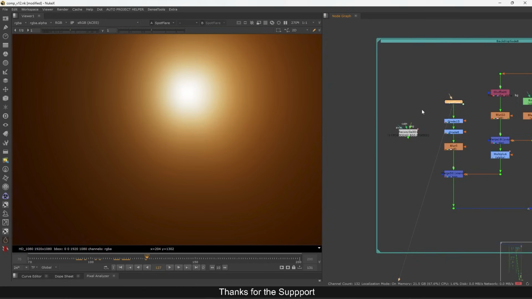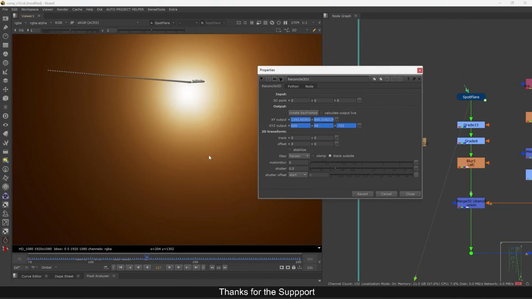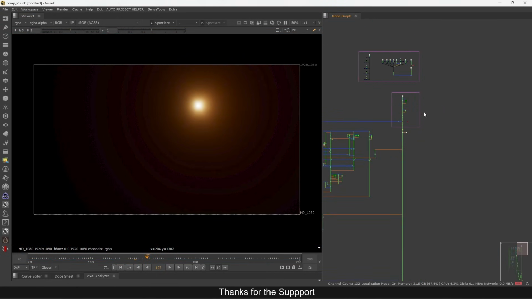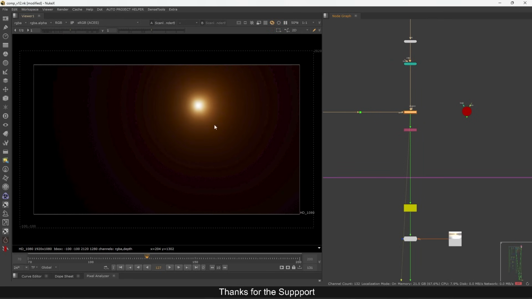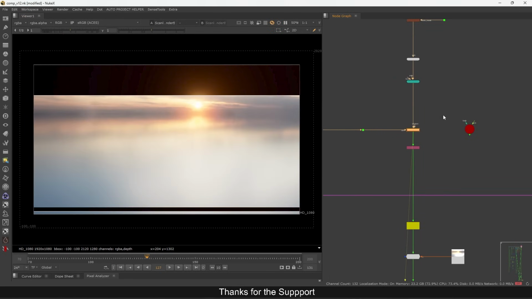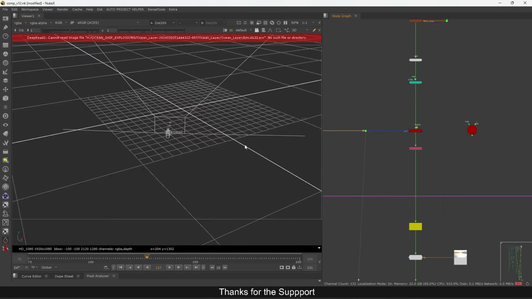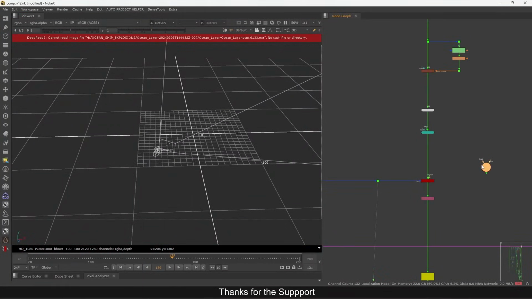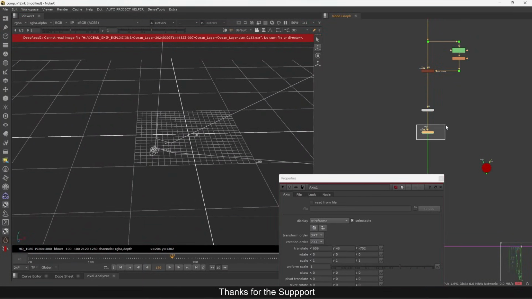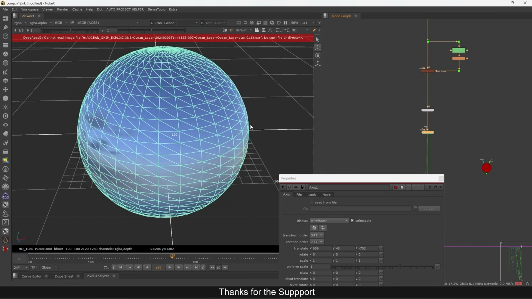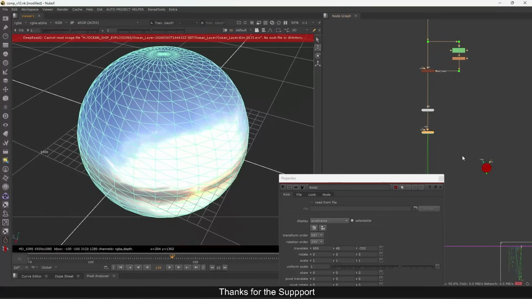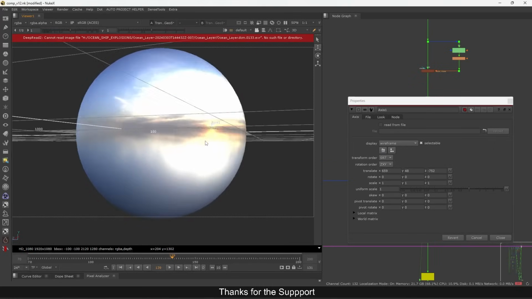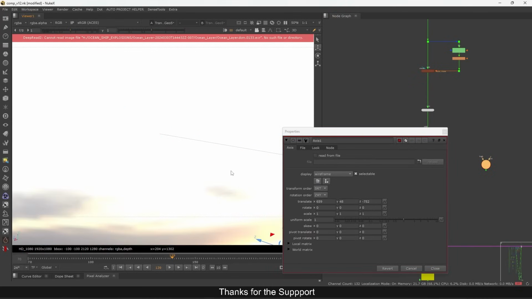So I'm using this Reconcile 3D to generate a 2D position based on my camera. What I mean, see, I have this one, right, and I have this camera also, right? So this camera is animated here, right? So what I did, I have this axis. So if I view this 3D space, so we have this sphere, right, and the axis I place it exactly where the sun is, right here. You can see here, right?